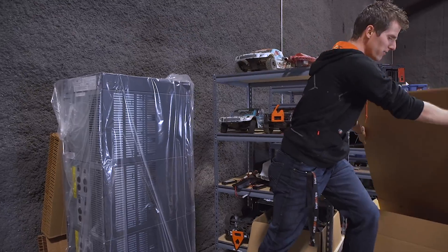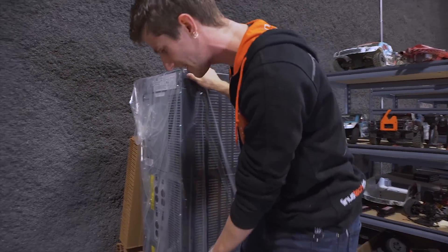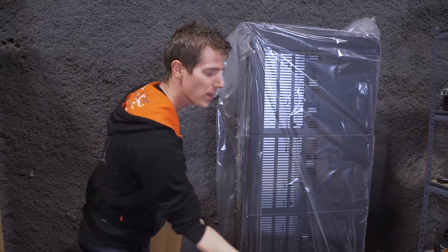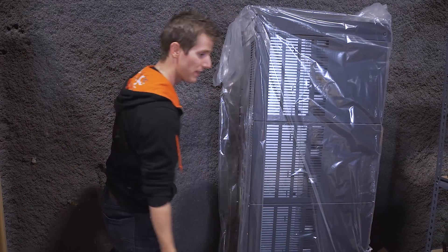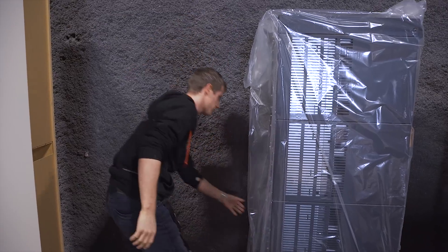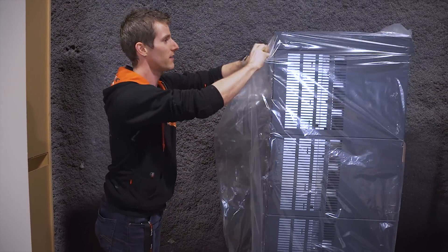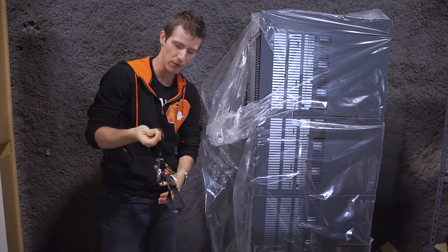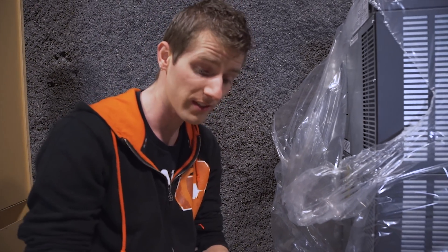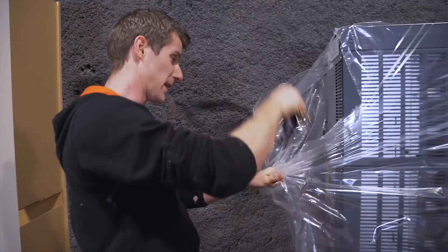Before it needs to engage the software to safely shut down all our server components. You might be asking yourself, 'Linus, you had a bunch of UPS units — what happened? Why are you getting an additional tower UPS?' Well, we had some issues with the GE ones — they were refurb units, batteries had problems, etc. We're not using them anymore, and Johnny Chu, our networking guru, recommended this, so we bit the bullet.